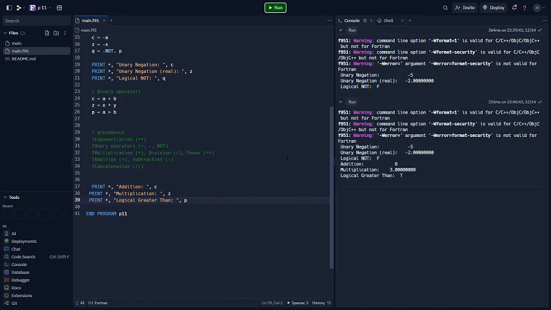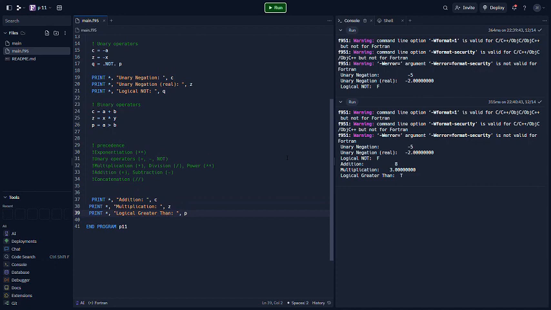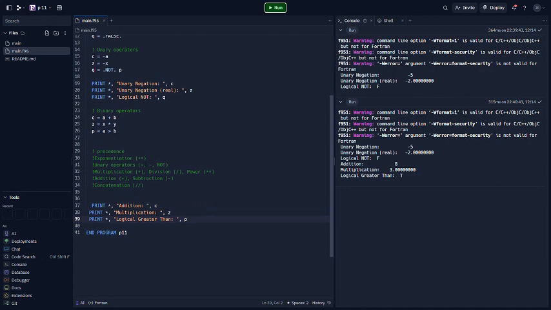Alright, before I go over the results, let me explain first the precedence. Before anything, we have exponential numbers, so exponents, then unary operators, multiplication, division, and the power. These have the same rank, and then comes addition, and then subtraction.